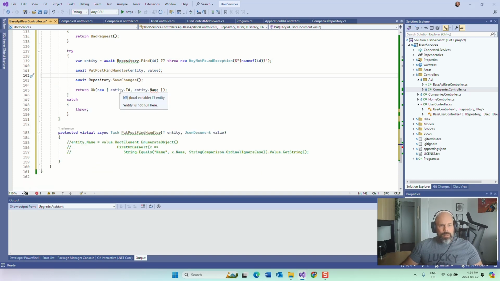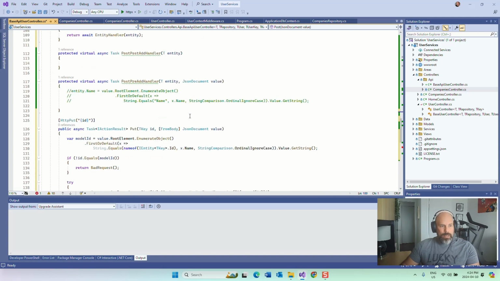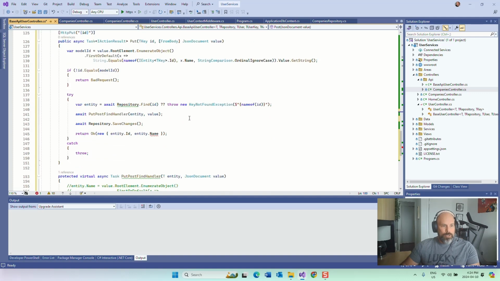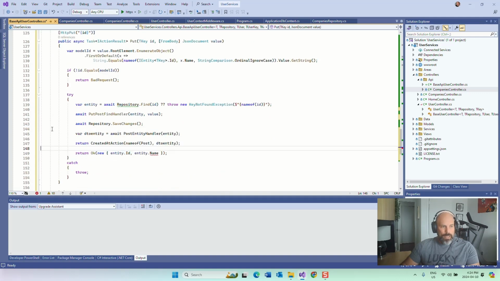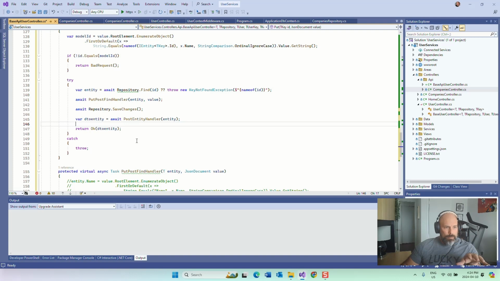The next thing that we need to do, because essentially these two functions do exactly the same thing, other than the return value, is make an adjustment to that. Our return value is still going to be OK, but we're going to return the DTO entity and remove our created at. Okay, so that's it for these functions in our API user controller.